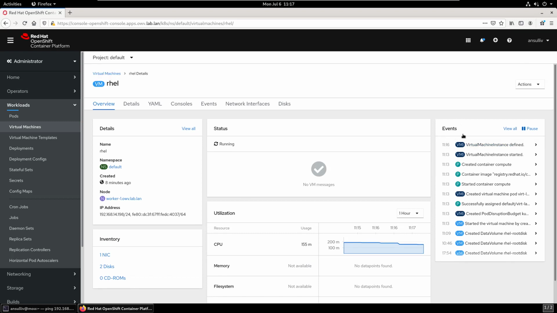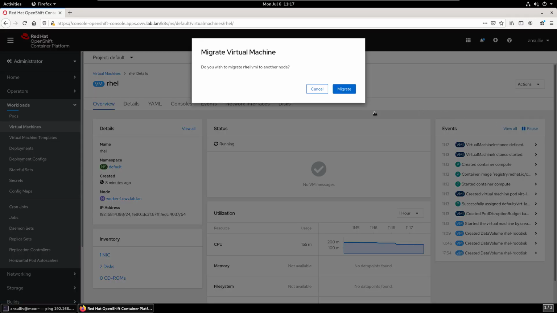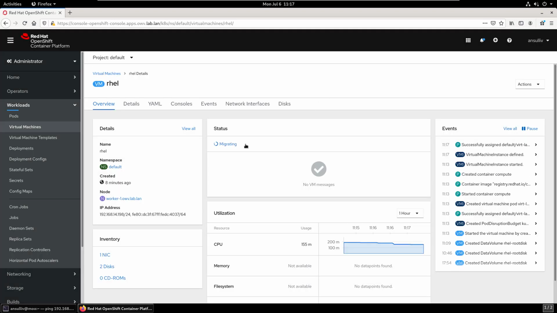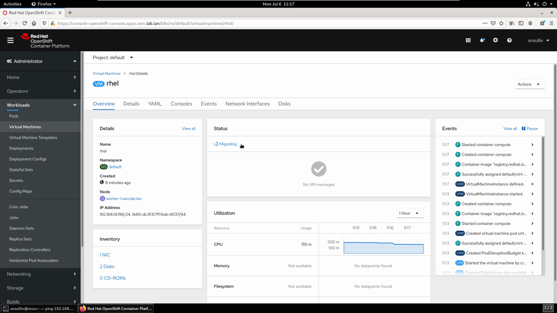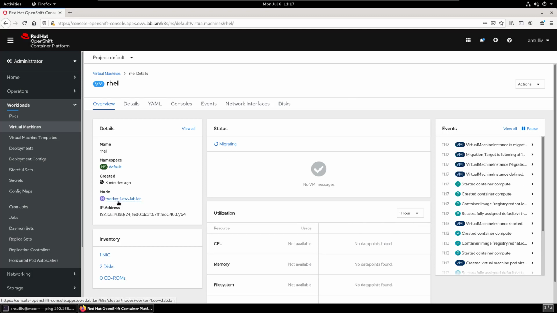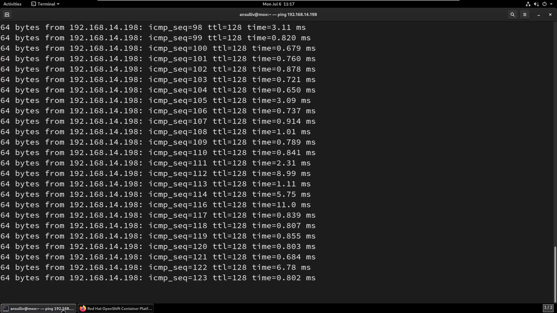I can also, from my actions menu here, migrate this virtual machine. Remember that I used read-write-many storage specifically for that reason. So I can select the migrate option and it will go into a migrating status. What we should see here in just a moment is it's going to switch over to worker 0 and be running on that particular node. Now in this instance, I only have 2 nodes. Oh, there it just did the switch over to worker 0. So I only have 2 nodes, so it doesn't really need to offer me a selection. It just moves it to the other one.